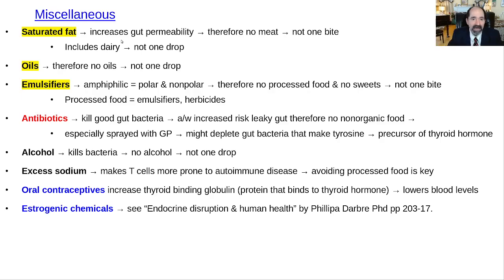Because leaky gut is the most common cause of autoimmune disease, and I can't believe it. Go around the internet, watch a whole bunch of videos on thyroid, and you probably won't even see a single one talking about leaky gut. It's the most important thing you can know. This is how you have the chance to potentially cure yourself if you catch it early. Once the thyroid's gone, then you're stuck. You're going to have to take the thyroxine, levothyroxine medicine.